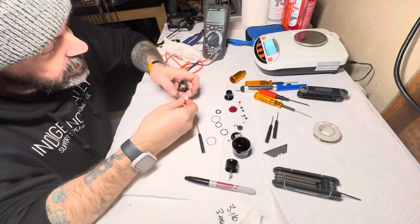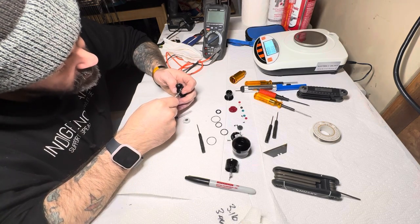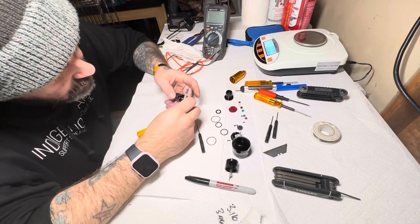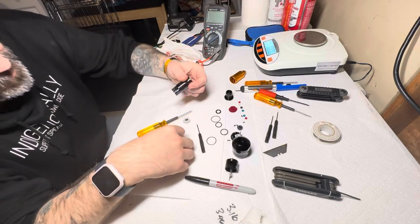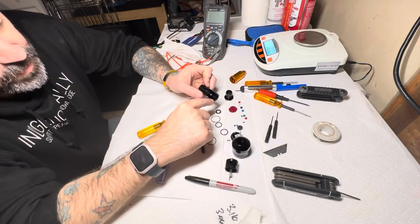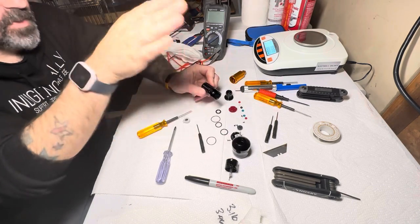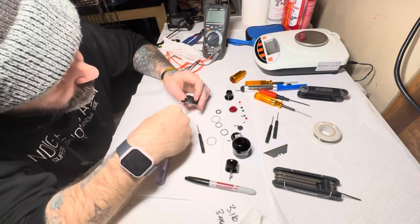Two bearings will sit on top of each other. We have one center mount that goes right here. Seems to be relatively loose. It ends up allowing it to slide up and down as it moves, which is actually really smart on the design here, because it allows for a greater range of motion. We haven't seen in the other machines where these are assembled, where it allows for the adjustments to take up some of the slack. So when this is moving and it's spinning really fast, its natural tendency is for that thing to end up walking and moving along with it. This is great so far.